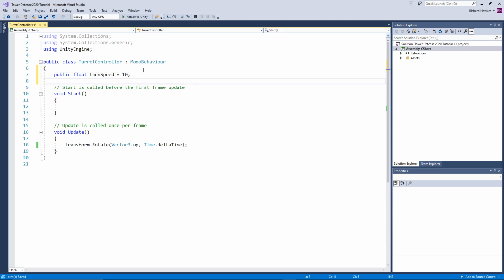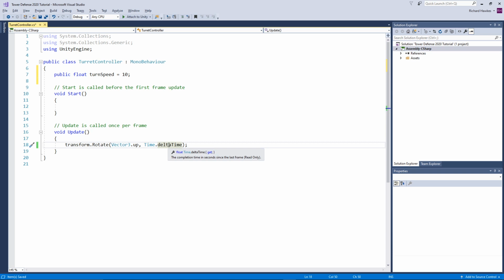Okay, now let's just clarify what this time dot delta time means. Basically, this is saying the amount of time that's passed since the last frame ran. So if we're running 100 frames a second, then that's going to have a time of 0.01. Now the reason we want to go down this road of doing that is because it means it's consistent for a given frame rate. If some computers run at a really fast frame rate, then potentially if we ran kind of a set rotation, then it would rotate a lot more quickly.